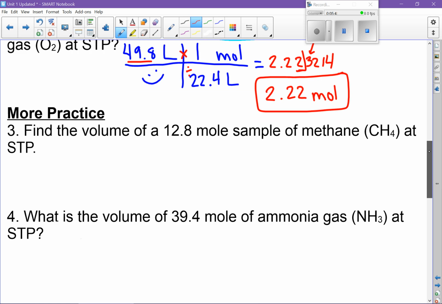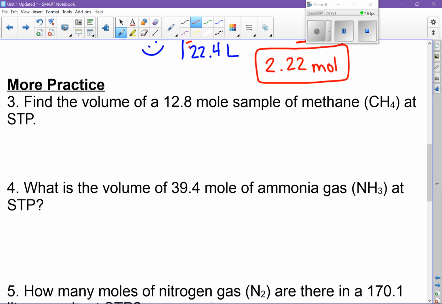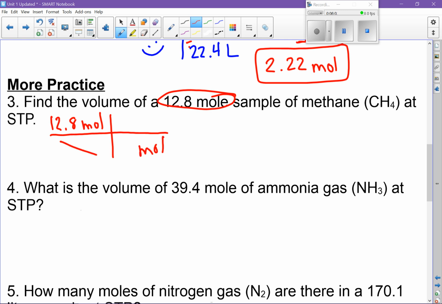Alright, let's check in with how you did here. So in the first question, here's the number that I have, so that's what I start my fence with. Remember to put the unit on. If you leave a naked number, it's going to be really hard. Then draw your fence. Moles is up, so moles goes down. Nothing over here. The question says I need to find the volume. Volume means liters. That's the thing I'm looking for. It goes on top. You always write 22.4 with liters and 1 with the mole.